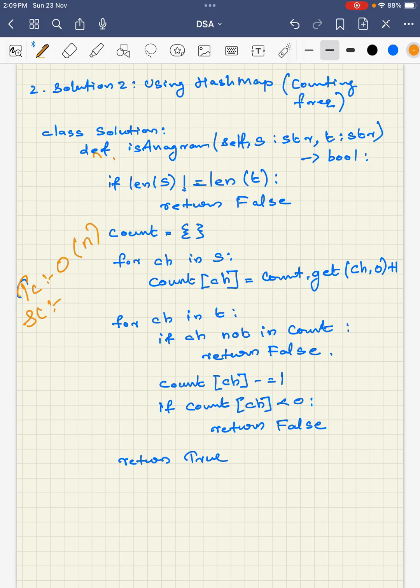Space complexity depends on the length of the string S or T, since we are using a dictionary to store the frequency. If there are a lot of characters in the strings, it would be order of n. But if there are just 26 characters or limited characters, we can always approximate it to order of 1.